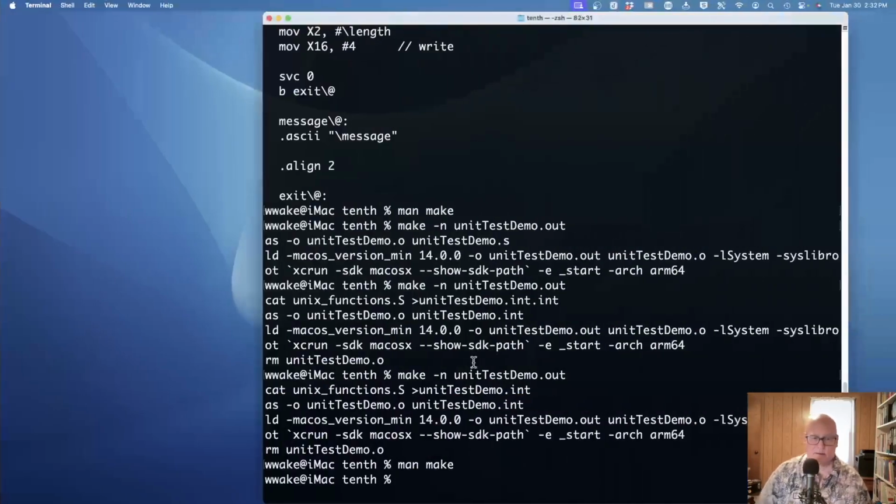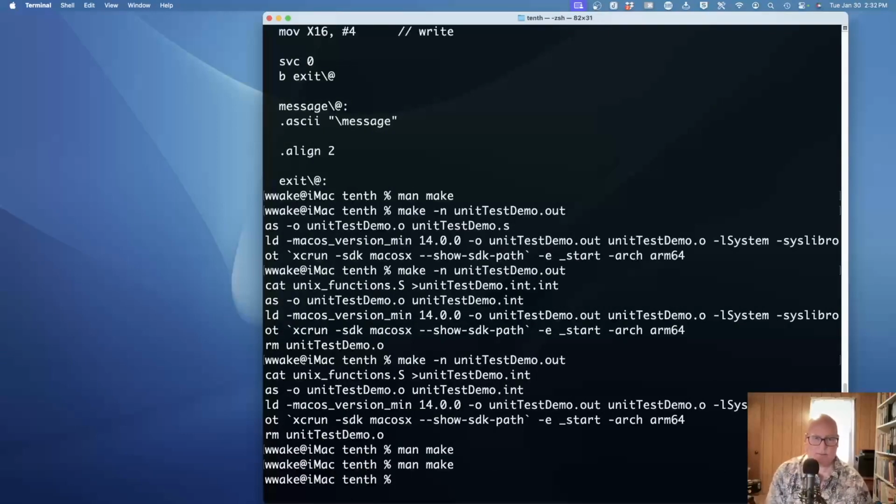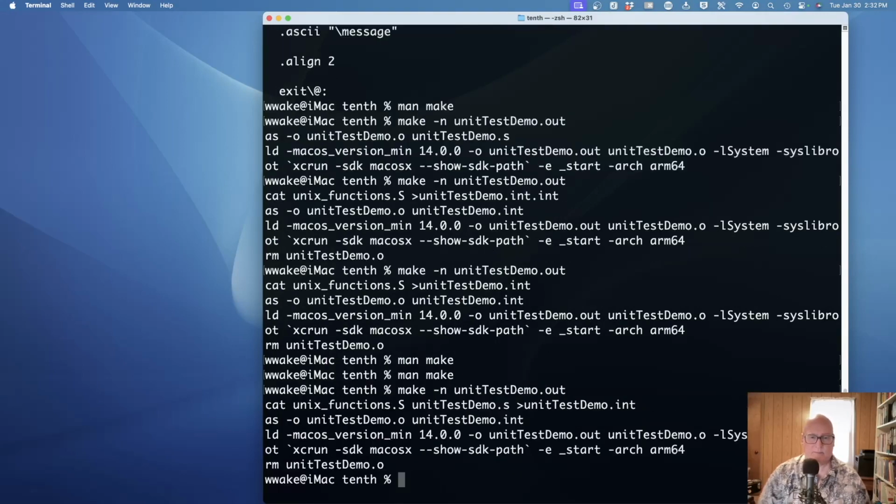Okay, I think, oops. Cat the two, cat everything, yes. Assemble the object file, build the linker. Okay, let's try it.